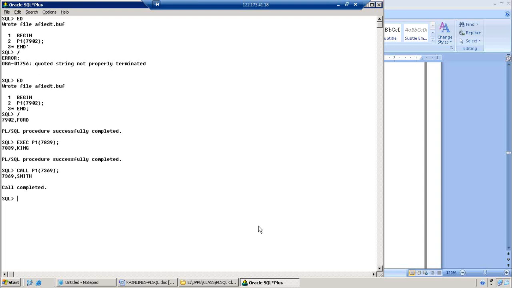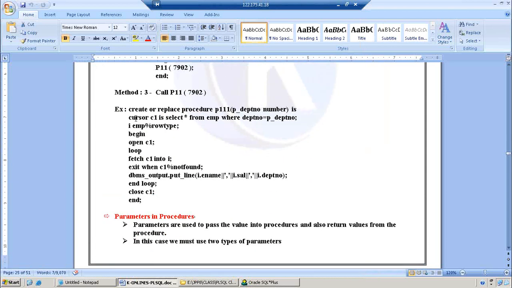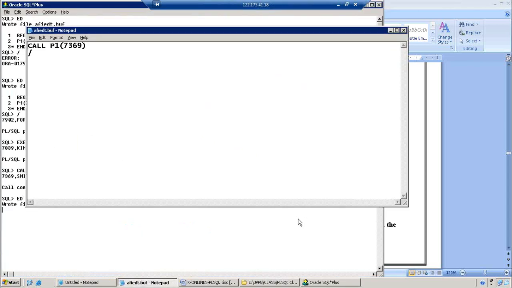Create or replace. Clear? Next, observe this one. Here, the same program, procedure which is having the cursor. Now observe this one. Create or replace procedure name.